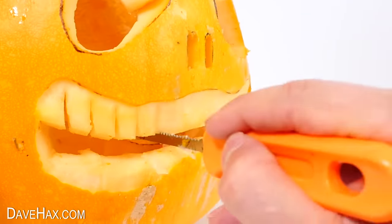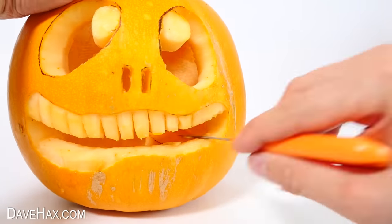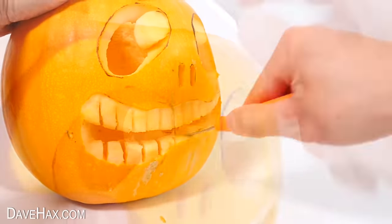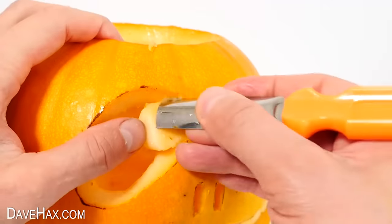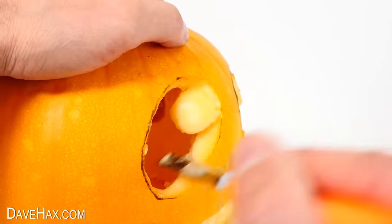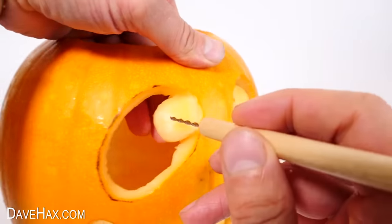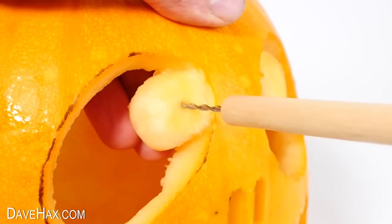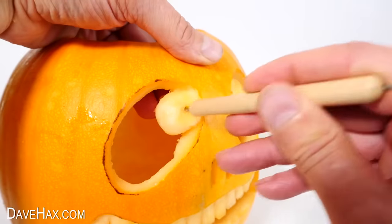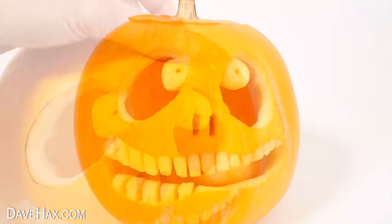This really helps to give them definition and it's looking really cool. I worked my way all across the top and then did the bottom ones too. Next I'm using this gouge to shape the eyeball a little and make it into a nice sphere, and I'm also opening up the hole a little more. I did the same on the other side, and finally I'm going to use this small drill to make a hole straight through the middle. Once it had gone through I used it a bit like a saw to open up the hole a little bit bigger. I cleaned it all up and there we go.